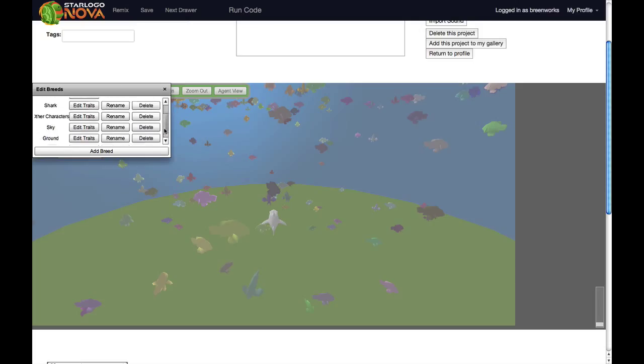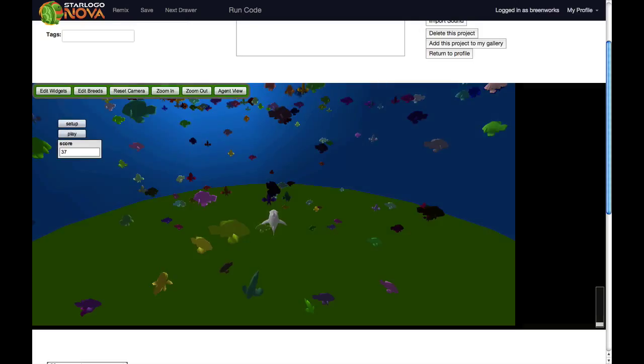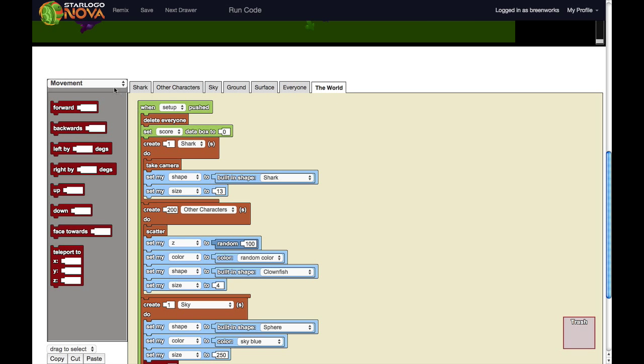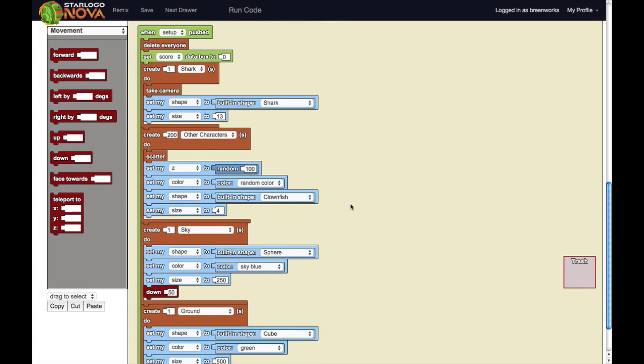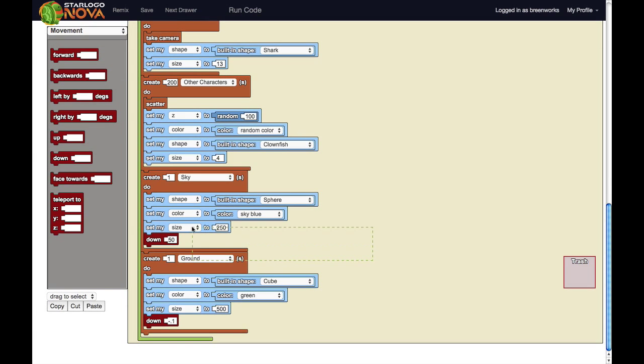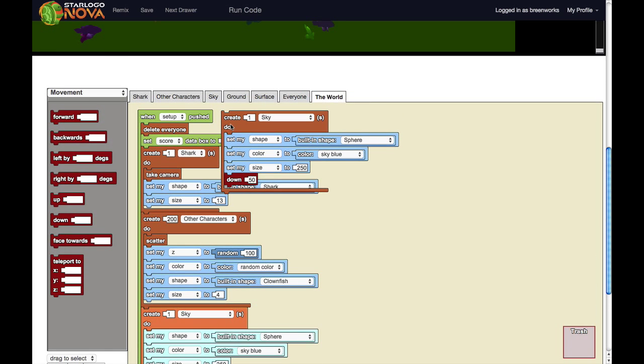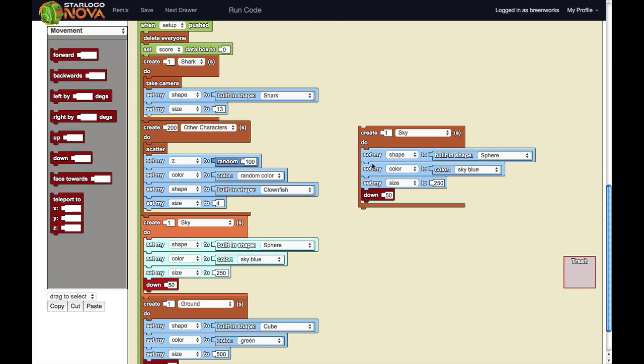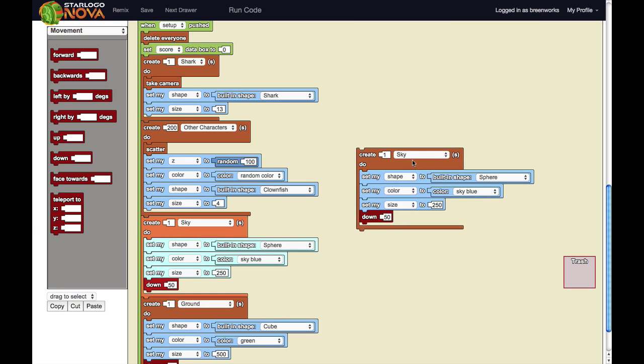Cool. Surface. And go back to the world so I can create the surface object. It's probably going to have the same parameters as sky, so I'll select, copy, paste. Now I'm glad this happened. Notice I have to scroll back up because it always pastes code at the top, and it always pastes it to the right of whatever code is already there. Sometimes it's off to the side, and you have to scroll across. So I don't want it to be sky, I want this to be surface.